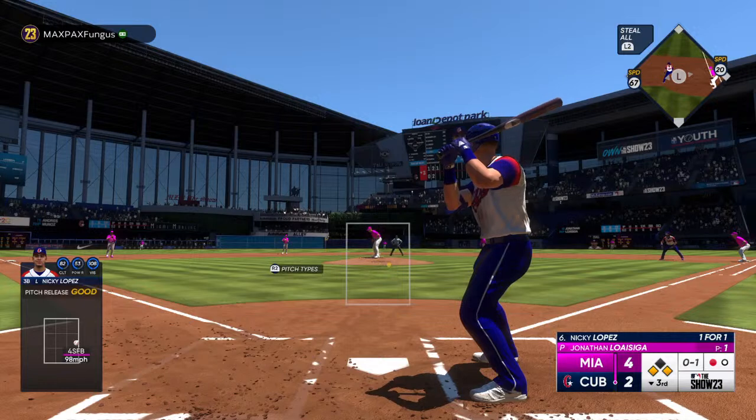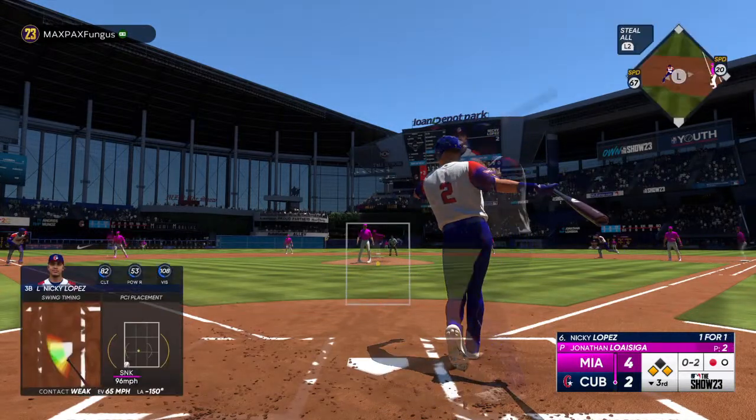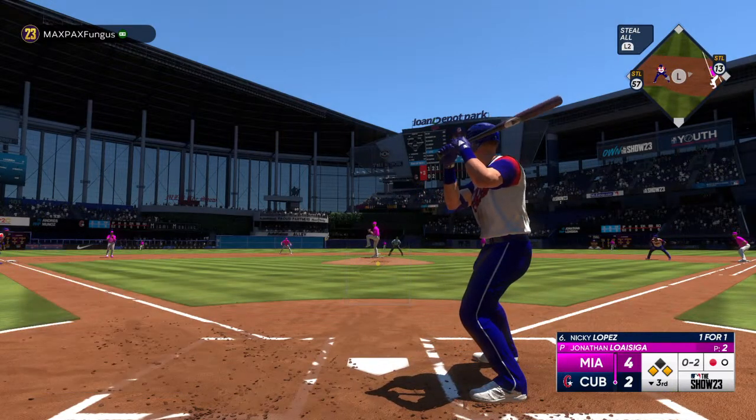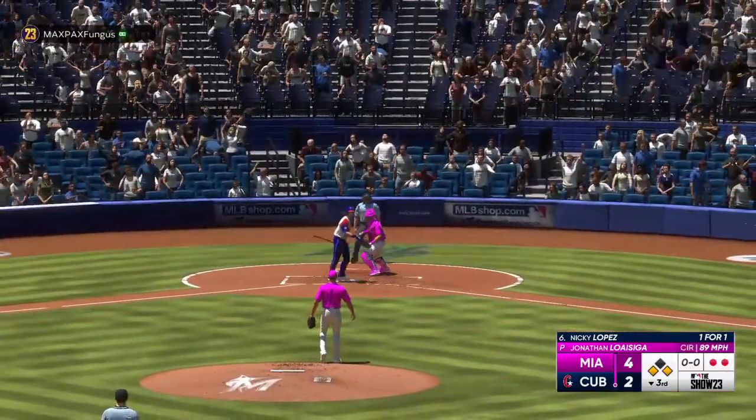Runners are at the corners, one away. I think ultimately you want to tie him up, get the ball in on the plate so that he can't get the barrel to it and hit it to the outfield. This one in the dirt.